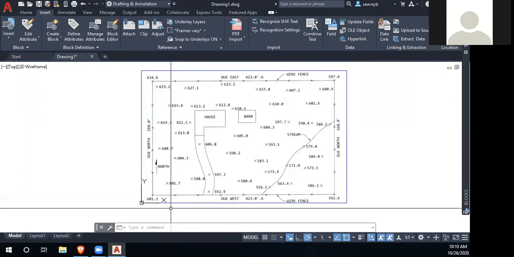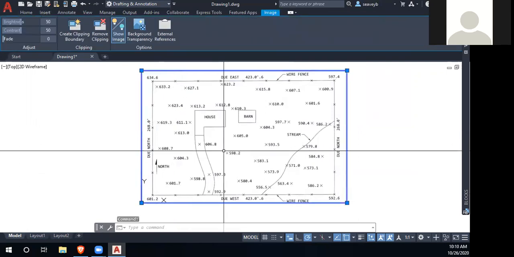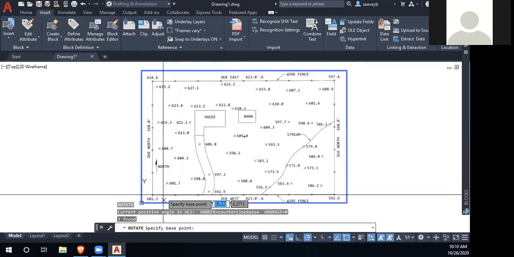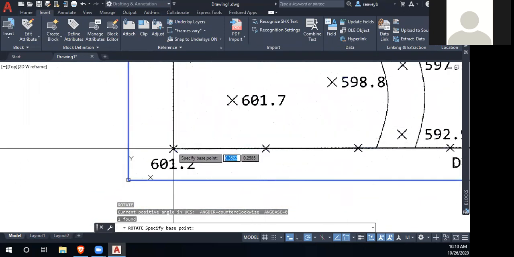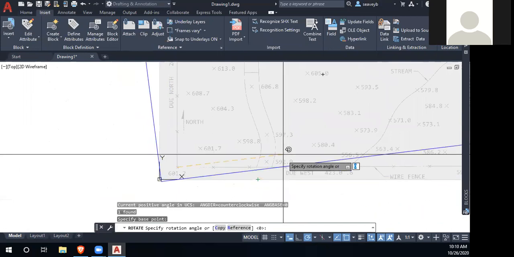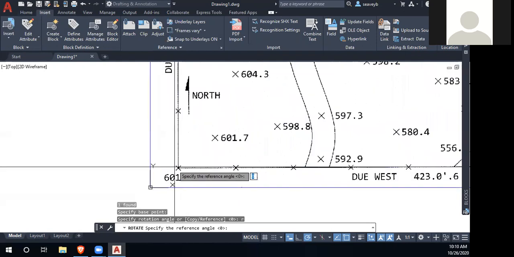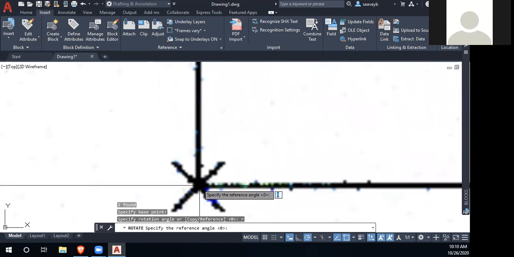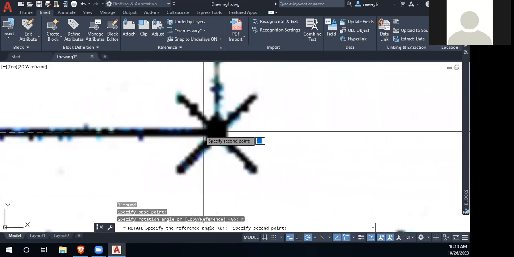I think I want to scale it first. Maybe I should rotate it first, actually. So I'm going to select it, RO. Now I'm not going to pick this corner as the base point because I don't really have that, but it's really this corner down here I want to pick as the base point. And then I have to have a reference to make it straight. So R for reference, and then reference angle. I zoom in here and put that right on the center line there, and then go over here right along its center line.